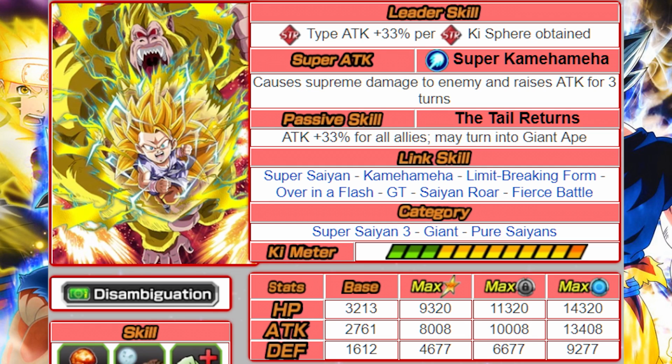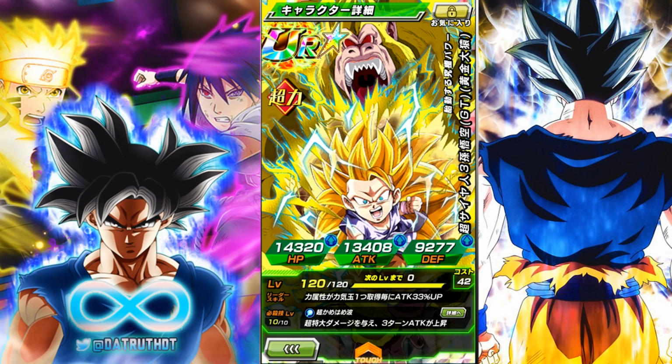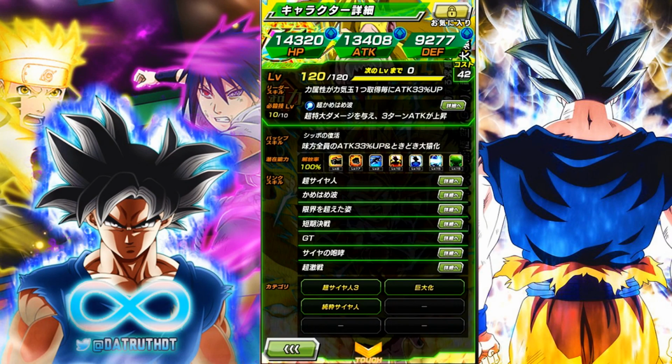This Goku's 12-key multiplier is 130%. That is definitely pretty bad, but he is also on 3 categories. Now, this is nice. This is another reason I don't mind 100%ing units that are on a billion categories like this, because you can really get the most out of them, right?